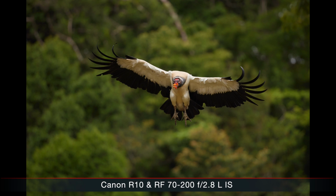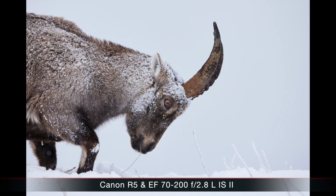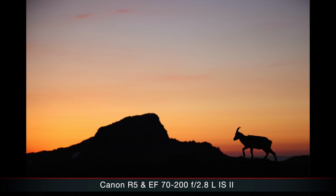Another lens that I still have here, one of my few EF lenses, is the 70-200 2.8 LIS, again of the second generation, and it still works fine. I had the RF 70-200mm f2.8 as well to test, and of course it's much lighter, with a bit better autofocus, better image stabilizer, a bit sharper, but you can pick one of these up for less than half of the price of the new RF version. And I think this can again be interesting if you shoot maybe from a monopod, or if you don't mind having a bit of extra weight, and you can really invest this extra money in something else.